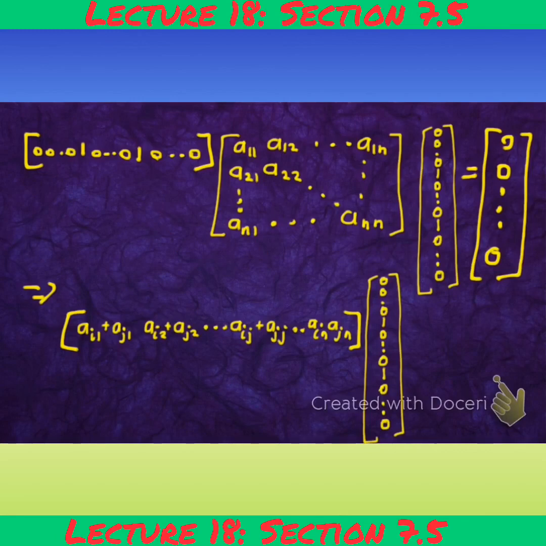We're going to get the entry in the first row and the first column as the entry in the ith row in the first column of A, plus the entry in the jth row in the first column of A. The entry in the first row in the second column is going to be the entry in the ith row in the second column of A, plus the entry in the jth row in the second column of A. And I'm going to get right up until there, which is the entry in the ith row in the jth column of A, plus the entry in the jth row and the jth column of A.